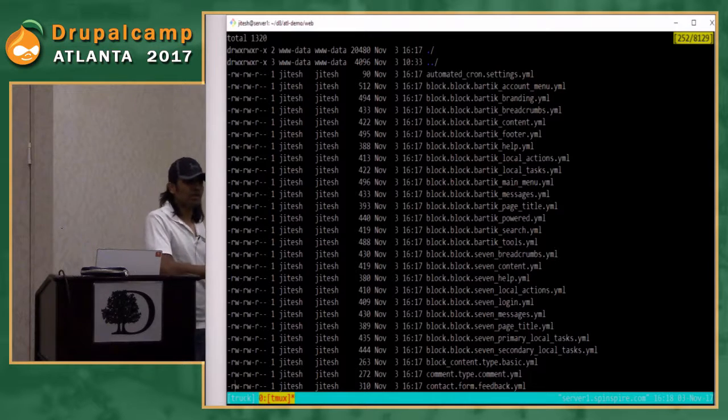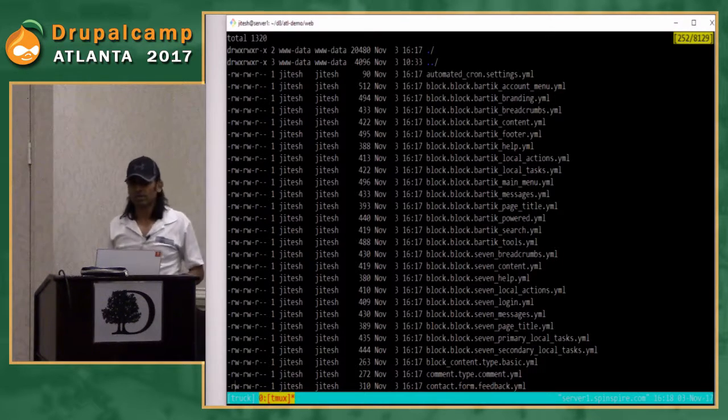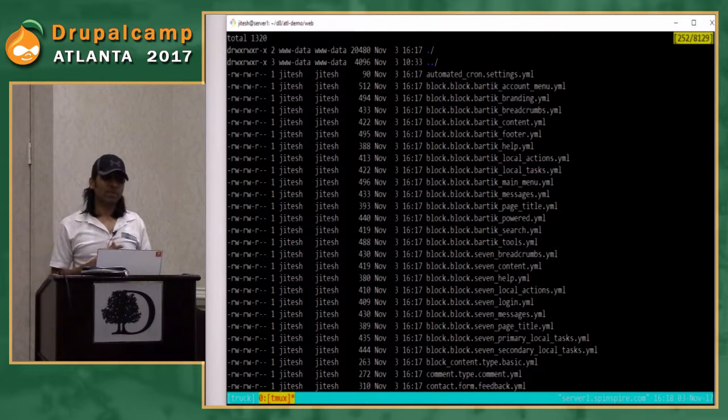If you copy these YAML files to another environment, they do require them to have the same site UUID, which is easy to override actually. But you basically go to another environment and import these YAMLs with drush cim, which is the config import. If you import these back into the site, your new site has the exact same configuration as the original site. It still has its own content, yes, but not its own config. Its config has been overridden by whatever you imported. So that makes it very easy.